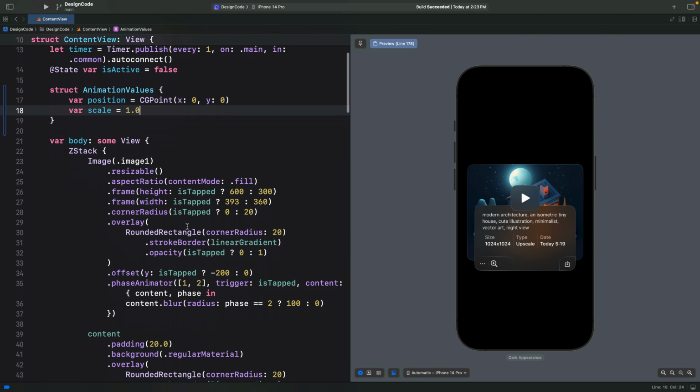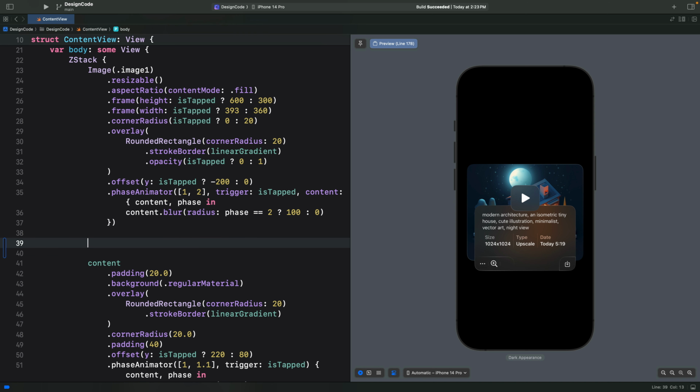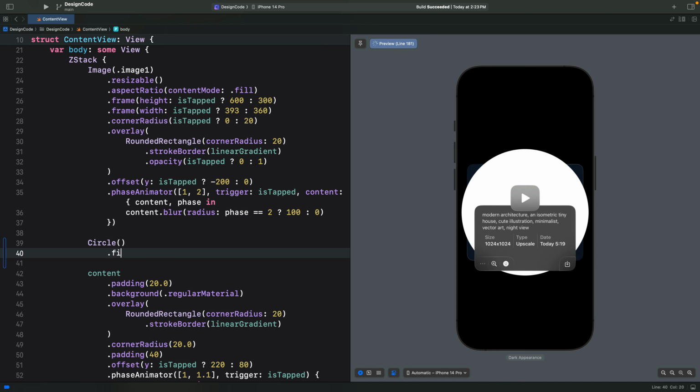With this, we're going to apply it to a simple circle, and we're going to create that right after the image before the content. So Circle, and you're going to see that right here. Now we're going to set a background by using fill. This is specific to shapes.